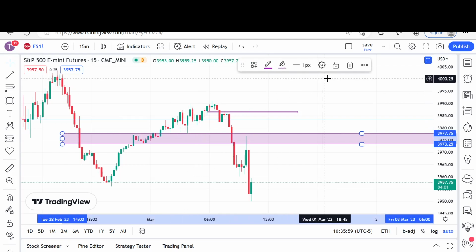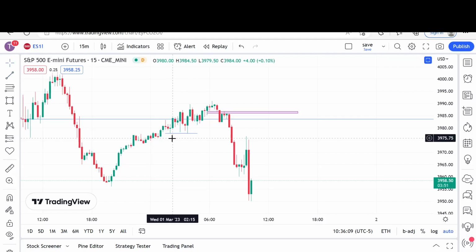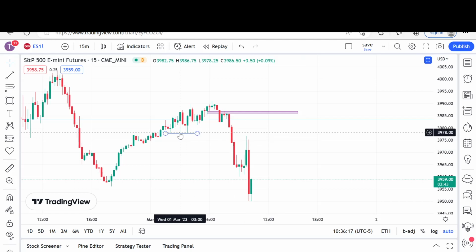Let's remove it so we can see it a little bit better. So what I'm on is right here. Those are what we would call equal lows. Those are equal lows. And what do we know about equal lows? Equal lows, they don't like to be left like that, really clean like that. They're going to want to get swept more times than not in the near future.